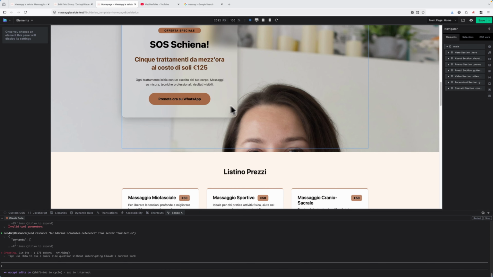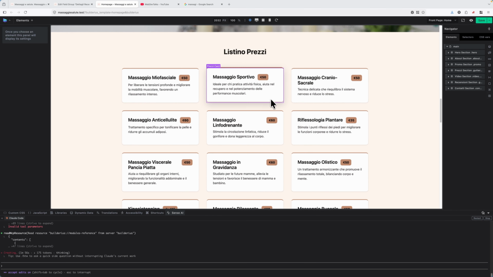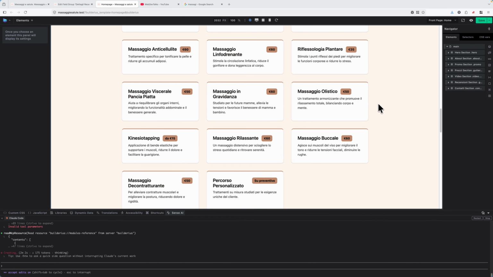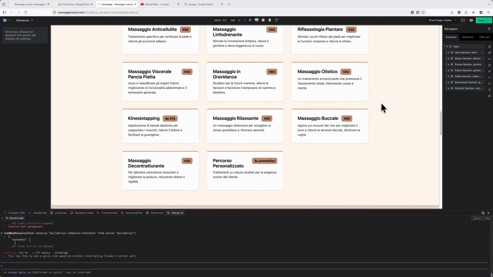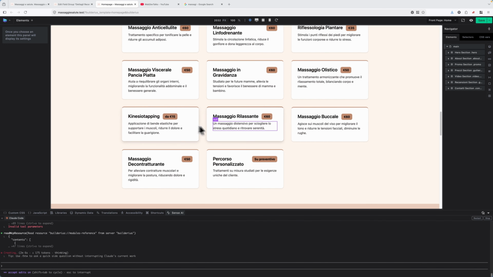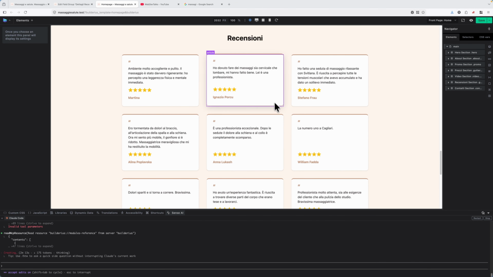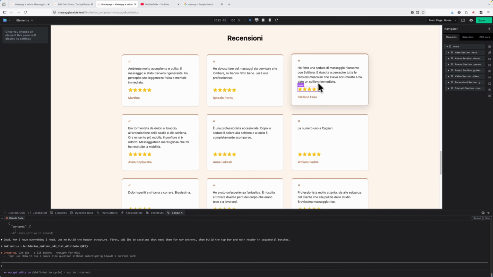This design, yeah, I like it. Looks very nice. Also with a small animation added by Claude. This one, yeah, looks pretty. Looks nice.